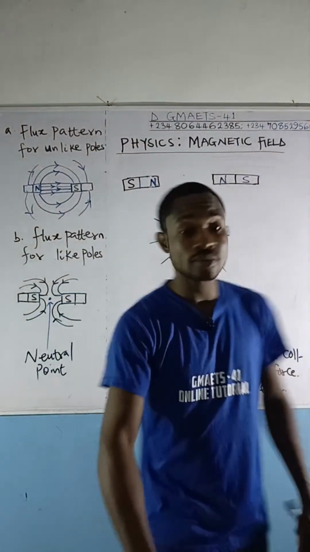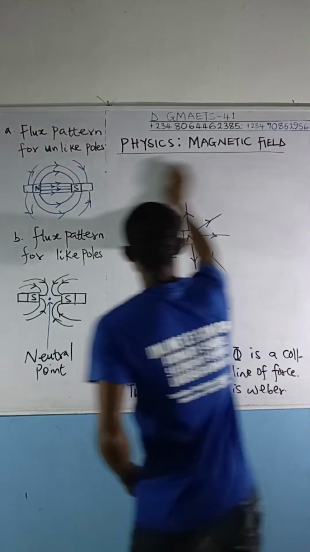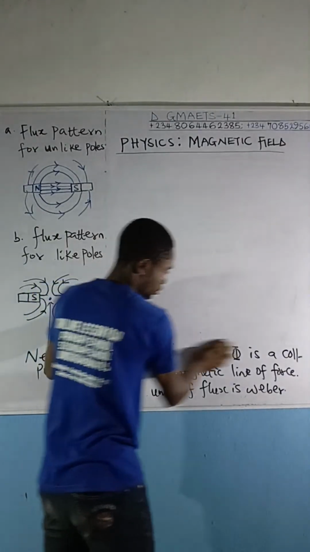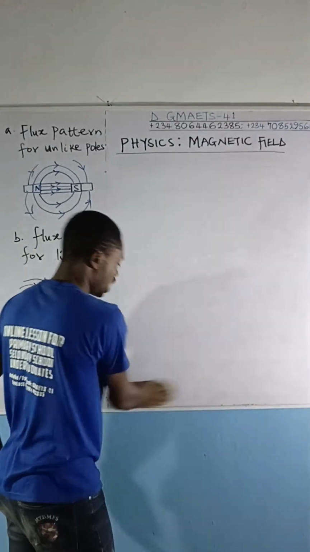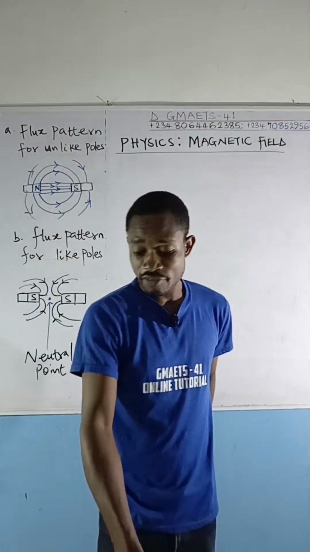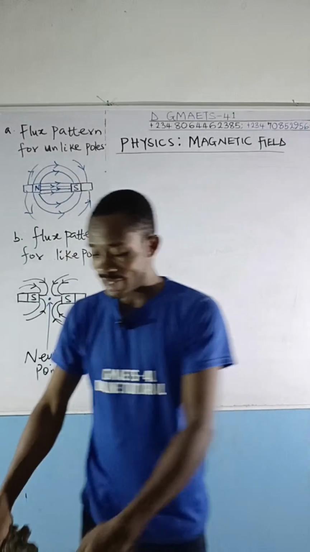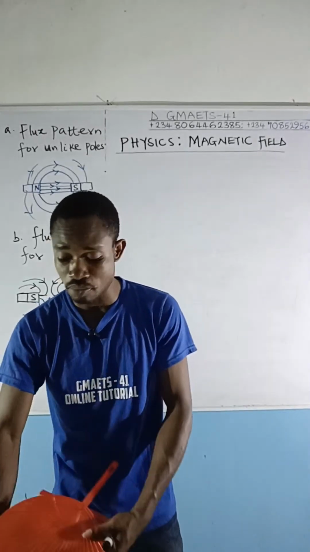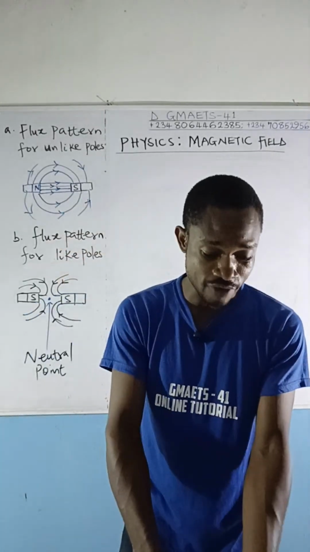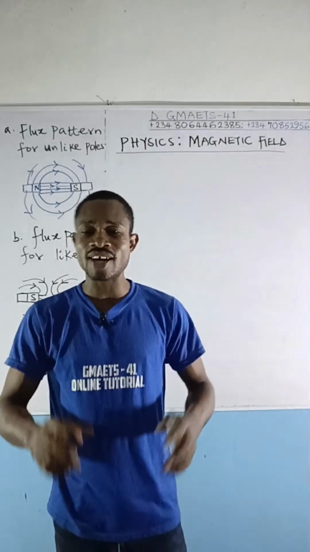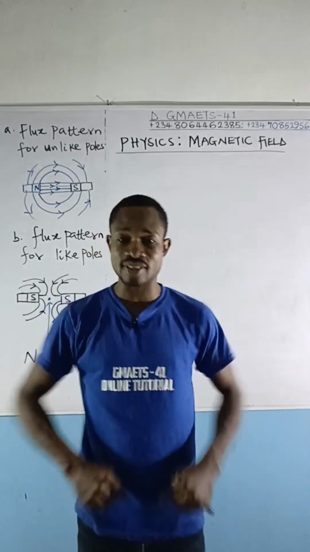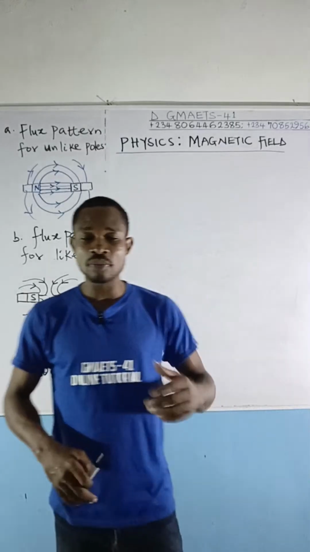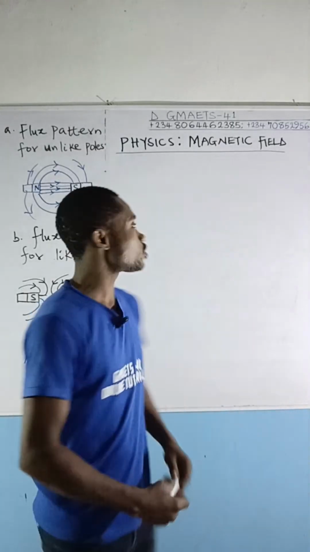We are going to look at the magnetic force on the charge. I'm going to give you the formula of the magnetic force on a charge moving in a magnetic field. I'll give you the formula of the magnetic force on a current carrying conductor in a magnetic field. That is a conductor that carries current and it is moving in a magnetic field. I'll also give you the formula that connects the magnetic field strength, called magnetic flux density. We use B to represent it. I'll give you a formula relating it to magnetic flux.